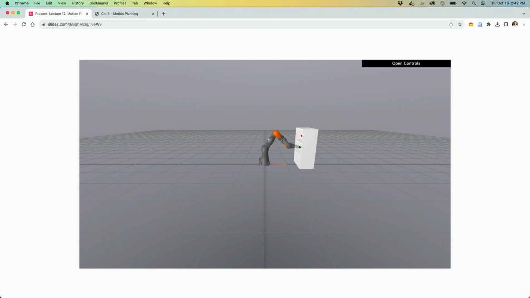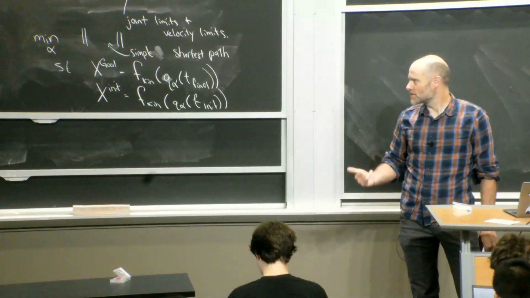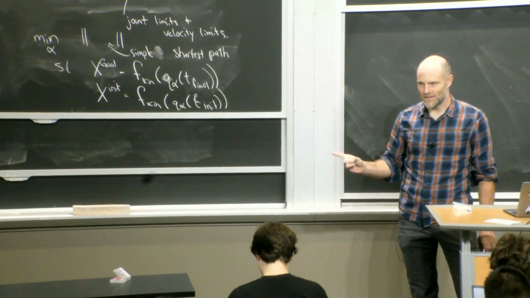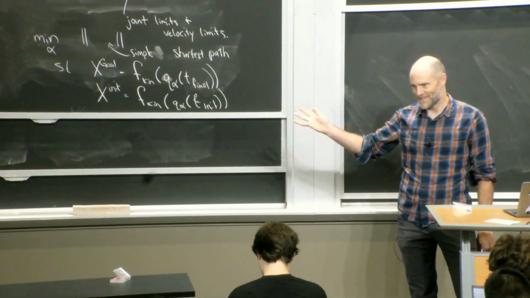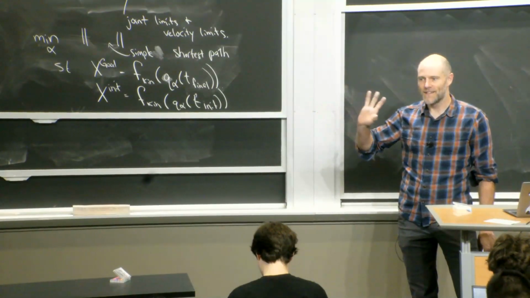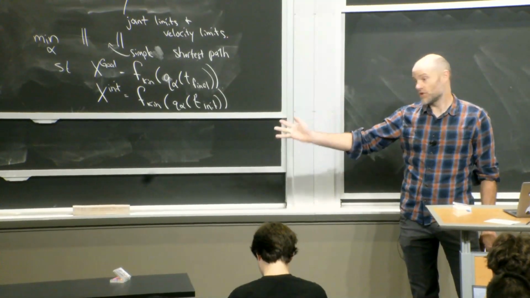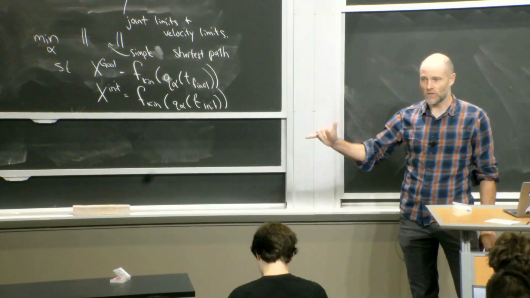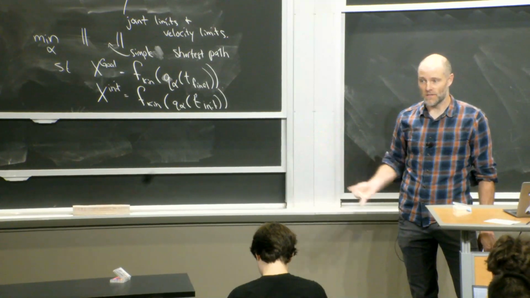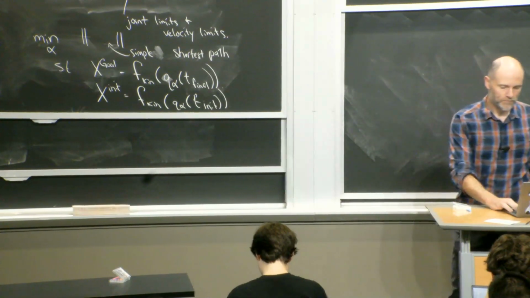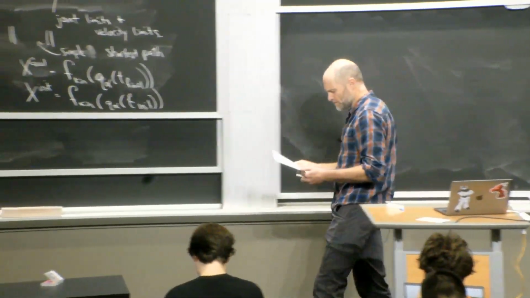So the question was, was I able to fix it so you don't need an initialization? I think the kinematic trajectory optimization does not have any guarantees. Maybe the fix will be towards the end of the lecture here. We'll have better algorithms. But kinematic trajectory optimization using nonlinear optimization is going to have these problems. In general, you need to give it a good initial guess in order to be successful. Okay?